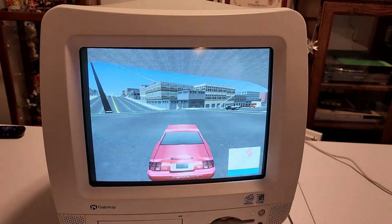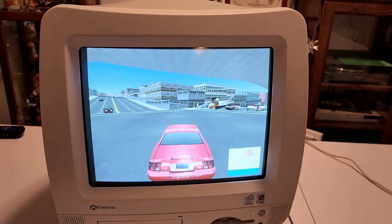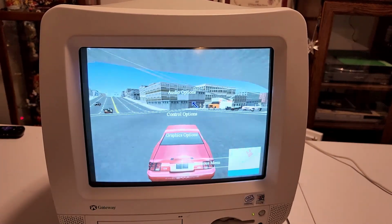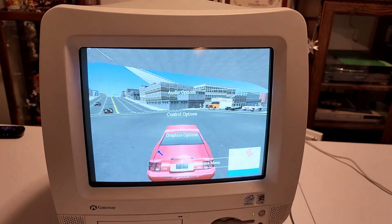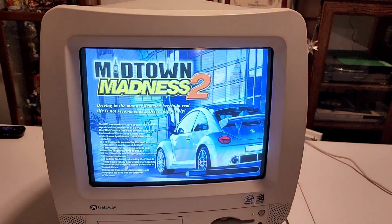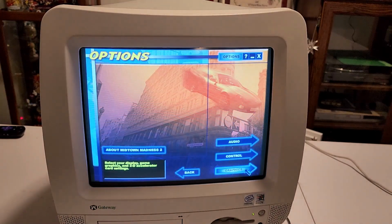Oh my gosh. Okay, that's not supposed to happen, guys. That is not supposed to be happening. So yeah, let's see if software rendering is a little bit more pleasant. That was frightening, folks.